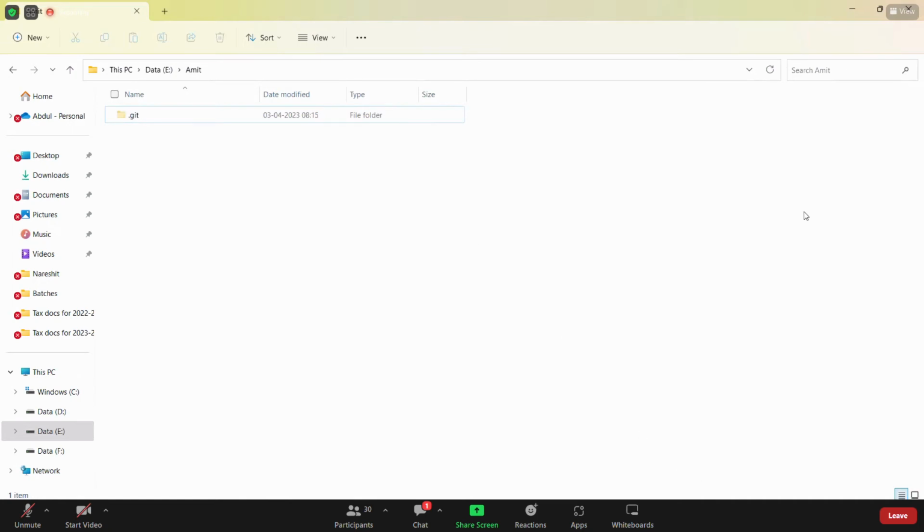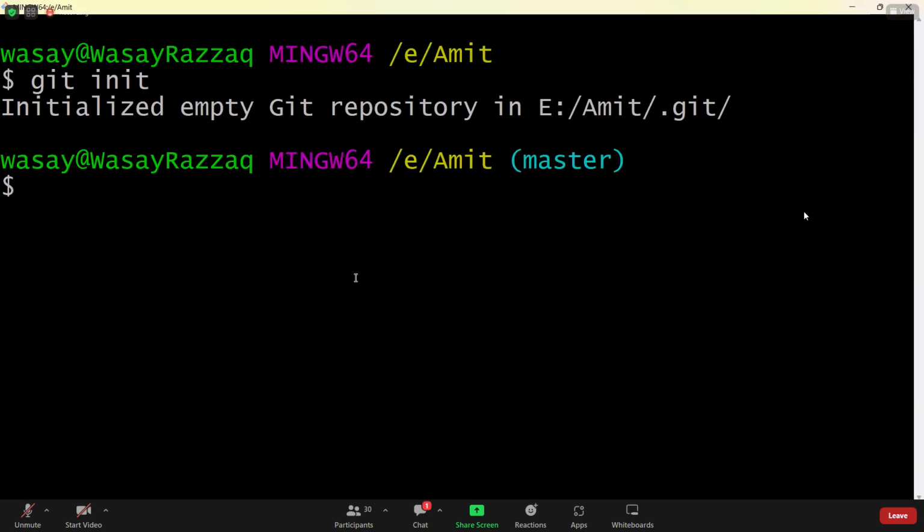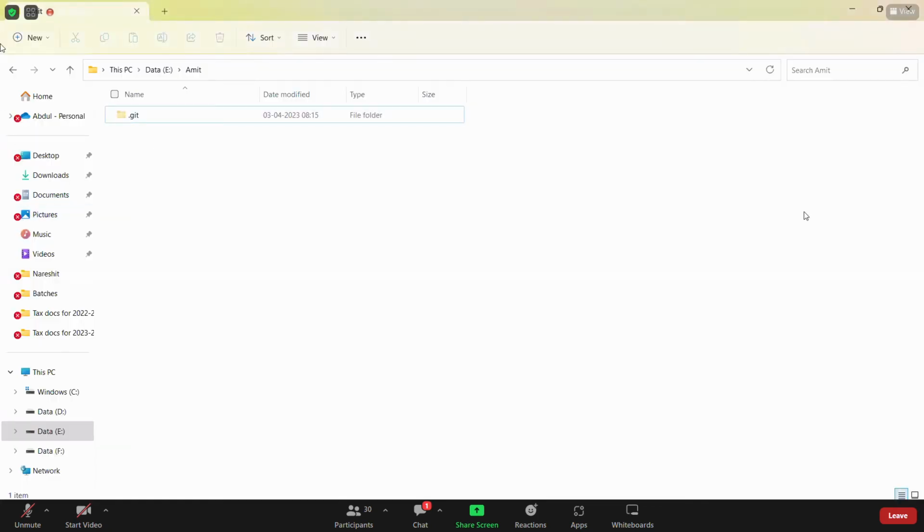Fine. Next, I'll use a simple .NET command in Git Bash to create a .NET project. And what is that? I'll say here dotnet new mvc. So I'm creating an MVC project of .NET using a dotnet command. Then say enter. The moment I say enter here, I'm going to see the complete .NET project here in my local repo.